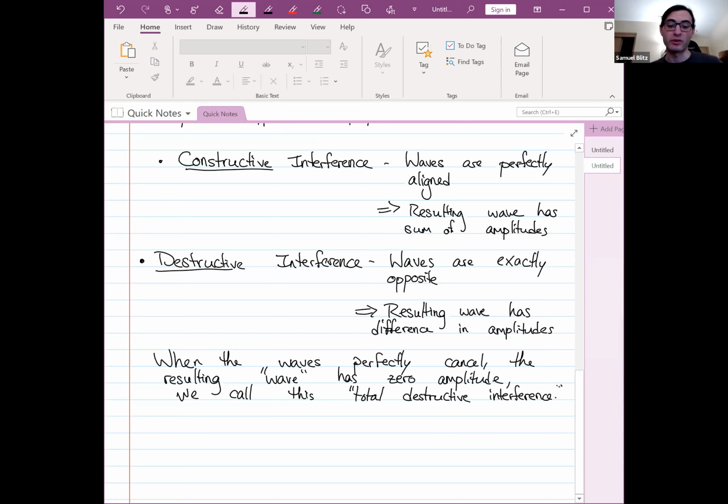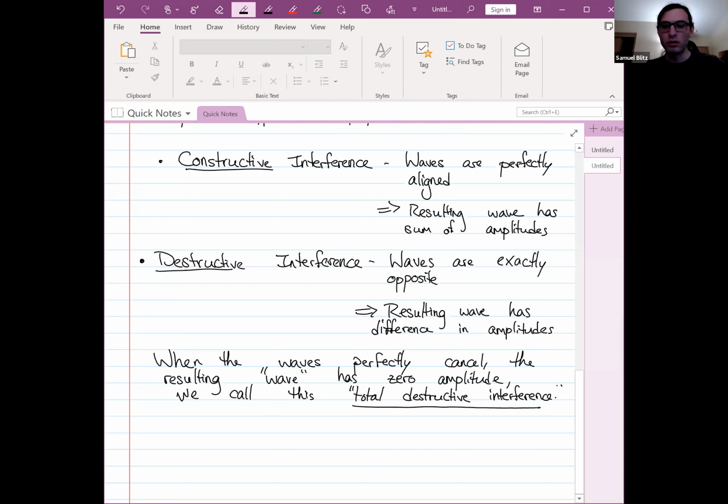Yeah, they can have different amplitudes, and that's true for regular destructive interference too. Like if you have one really loud wave and then one really small wave, if they're constructively interfering, the amplitude will just be a little bit bigger than the large amplitude wave. Similarly, for destructive interference, if you have one very small wave and one very big wave, the resulting amplitude will just be slightly smaller than the amplitude of the big wave. It's only when the waves have equal amplitudes and they're perfectly anti-aligned that you get exact cancellation and total destructive interference.